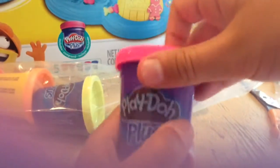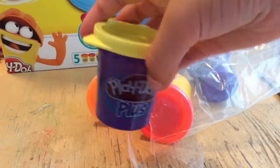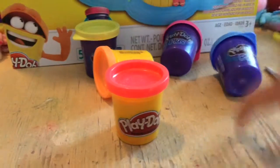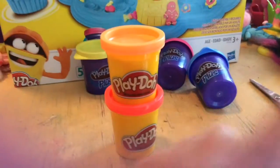So we have three Play-Doh Plus cans: we have the blue Play-Doh Plus, then the pink Play-Doh Plus which I already have, the yellow Play-Doh Plus — ooh, I really like that one — orange Play-Doh Plus, and I have like three oranges now, it's crazy. And red Play-Doh — wait, not Play-Doh Plus, just red Play-Doh.